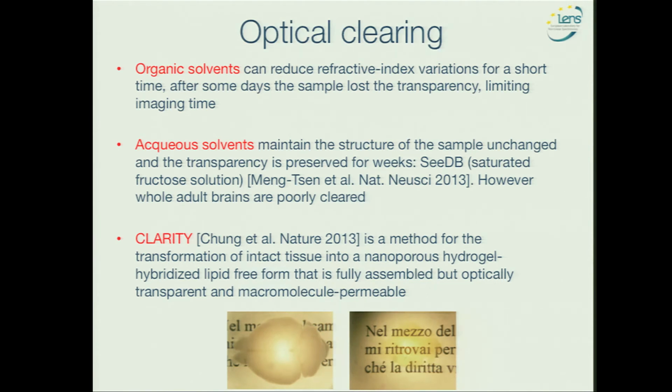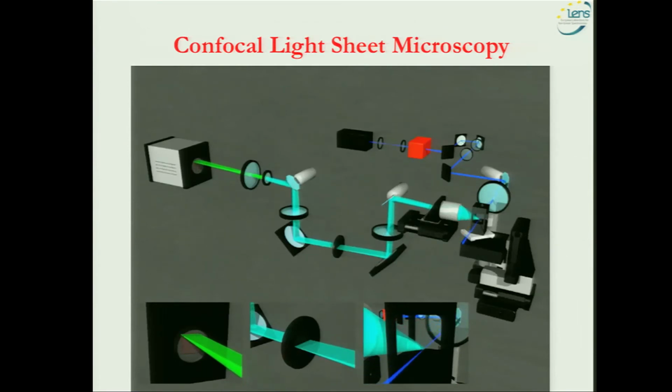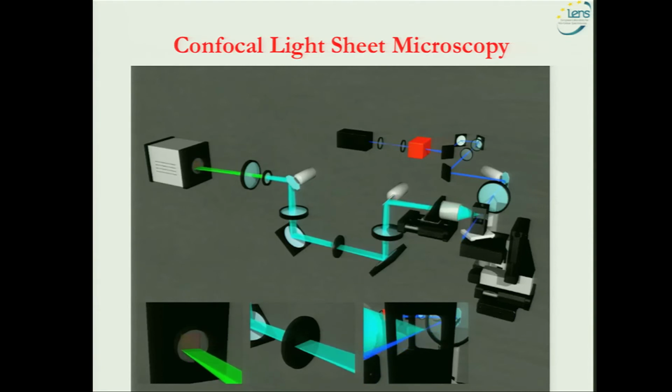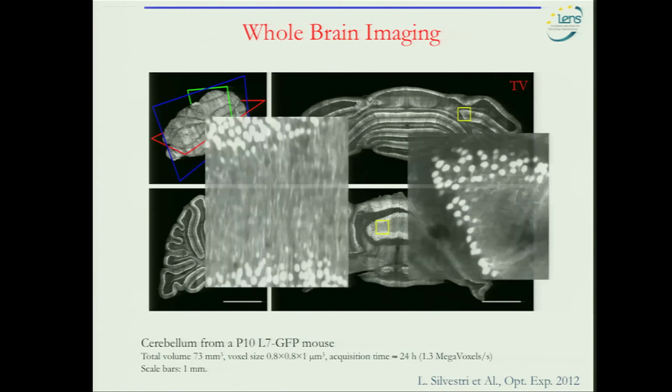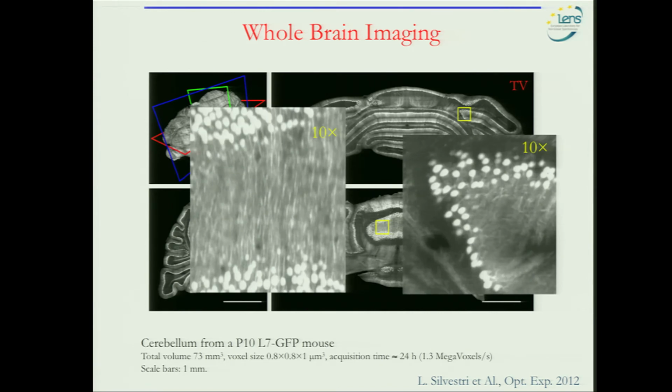Of course, the brain has to be cleared, and by removing the water with fluid index matching, you can make the brain completely transparent. There are different kinds of approaches, and recently CLARITY seems interesting because it also allows post-mortem labeling of the brain. In any case, we developed a new method which combines light sheet microscopy with confocal detection, which allows us to remove the scattering that still remains in the brain and visualize single processes well within the brain without slicing it. Doing that, we reconstructed the whole brain, which could be zoomed in different regions, tracing single processes.